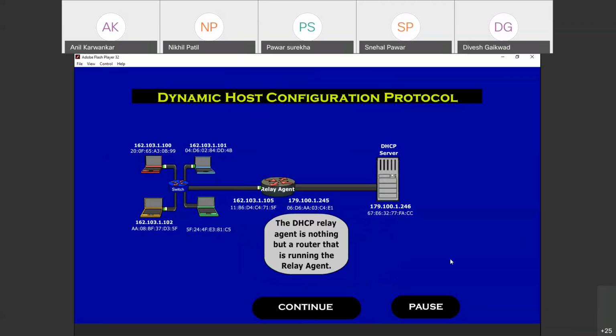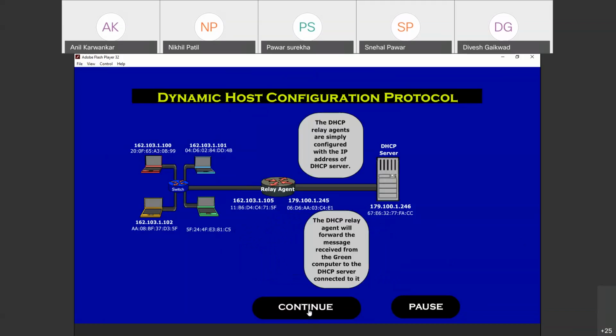The DHCP relay agent is nothing but a router that is running the relay agent. The DHCP relay agent will forward the message received from the green terminal to the DHCP server that is connected to the relay agent. The DHCP relay agent, as I have told you, is configured with an internal IP address as well as the IP address of the DHCP server range, that is 179.100.1.255.